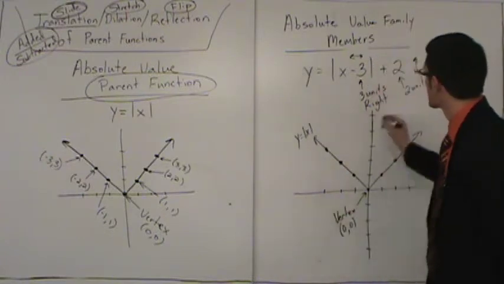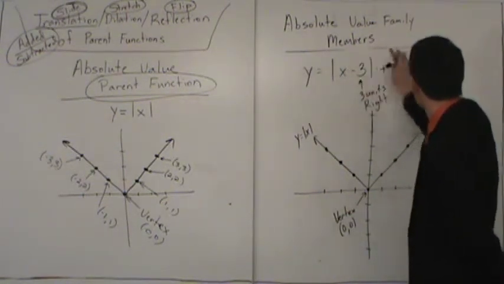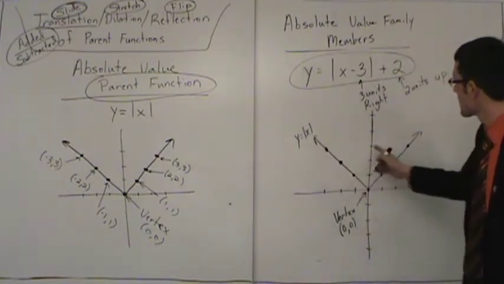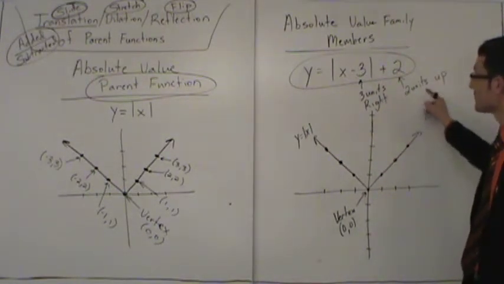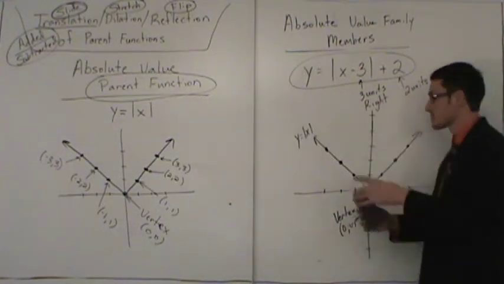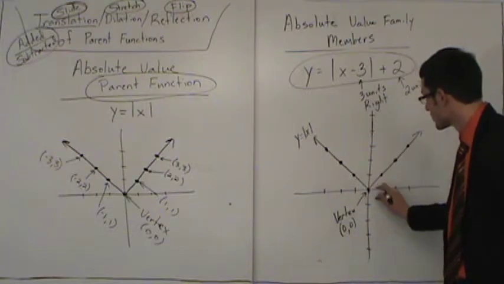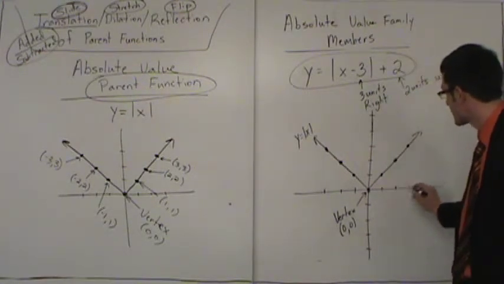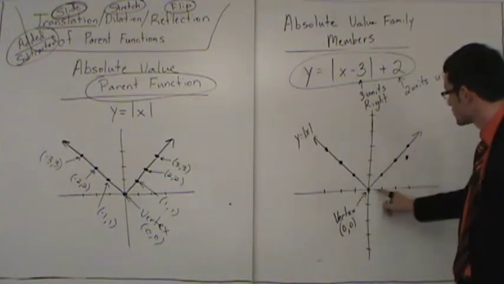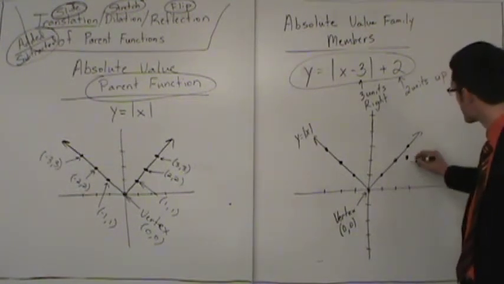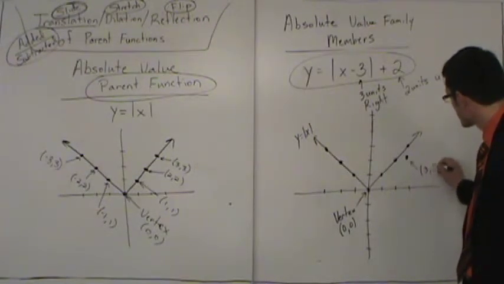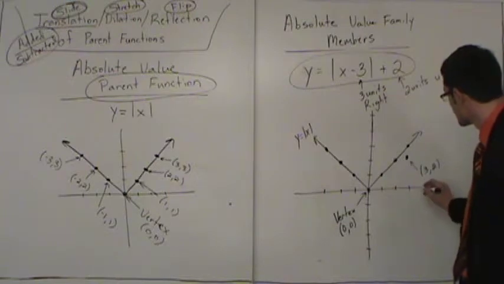All right, we're now going to graph the member of the family. Remember that this member has the same size and shape as the parent. It has just been translated 3 units right, 2 units up. So every point on the parent function is going to move 3 units right, 2 units up. So we're going to start with what point? The most important point is the vertex. So 3 right and 2 up puts us here. And as soon as you move the vertex 3 right, 2 up, I want you to label this. The point is where? At 3, 2.